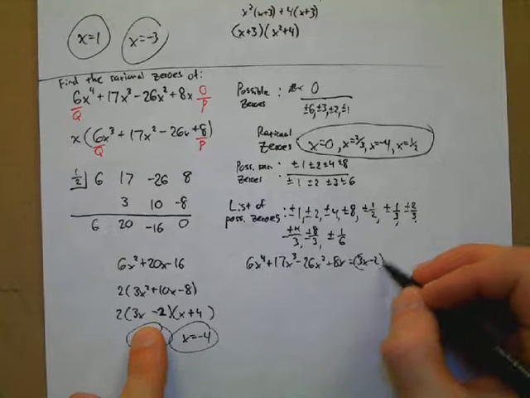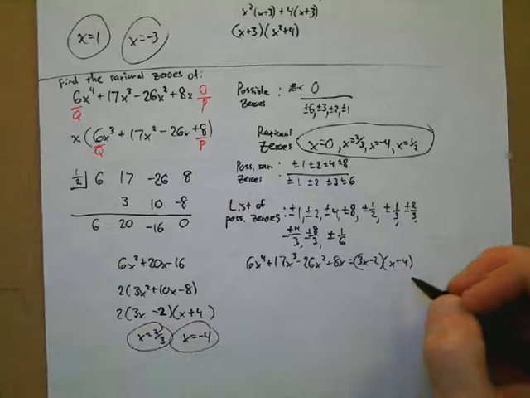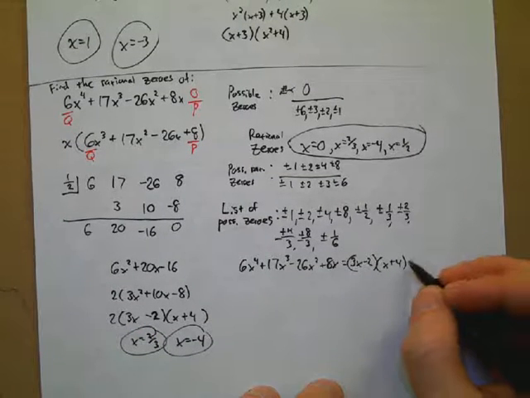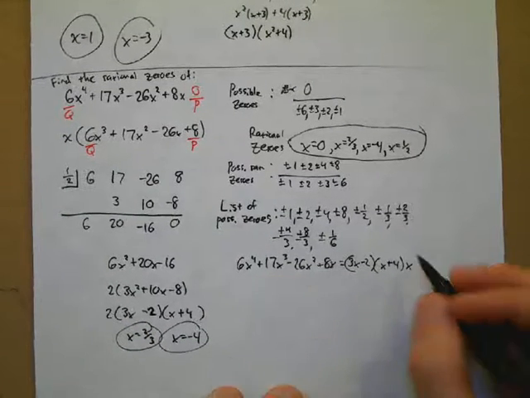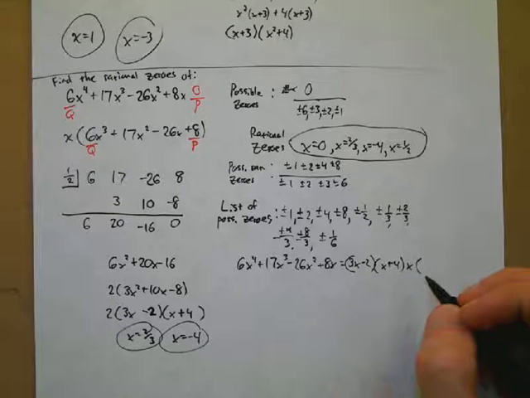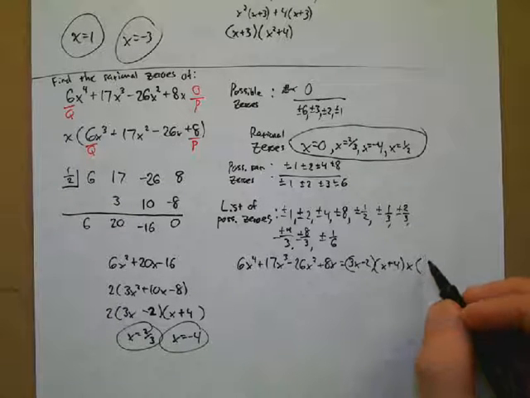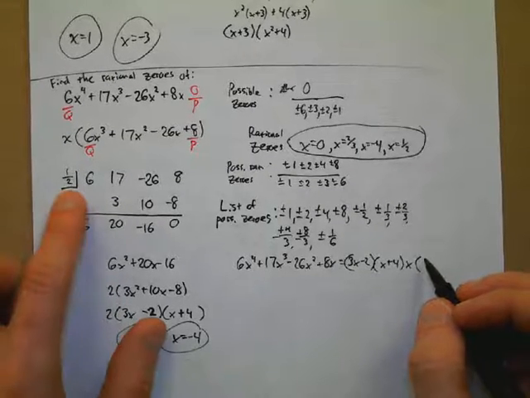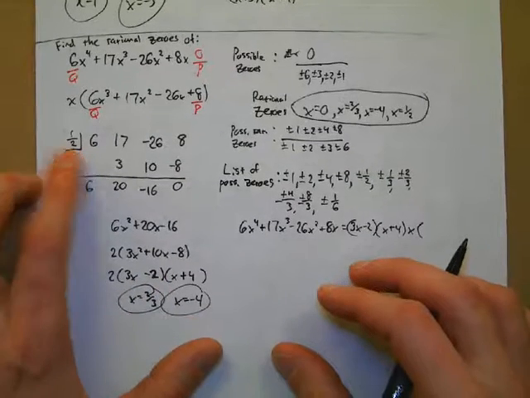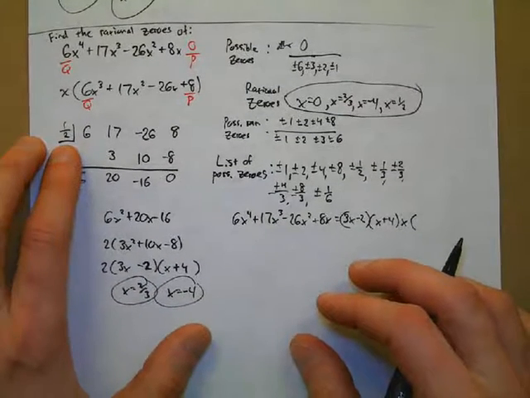Okay, and so you have to be careful about writing that down here. That 1/2, just because that works in synthetic division, could mean that the factor is 2x minus 1, right? That would give us a 0 of 1/2. But it could also mean that the factor is x minus 1/2, or any other combination of things here. So we have to be careful.